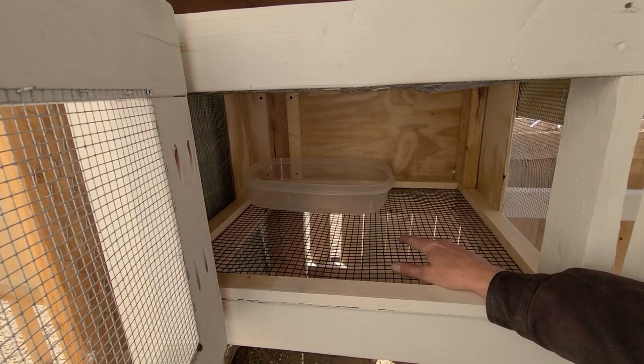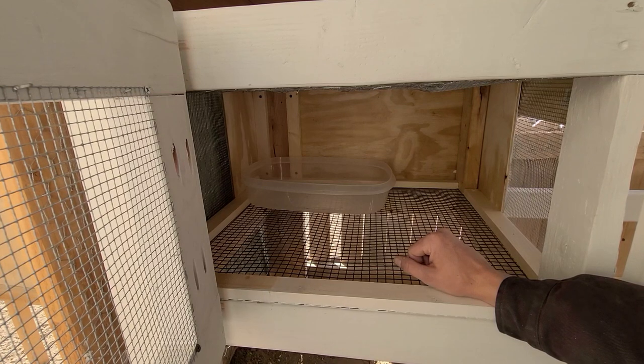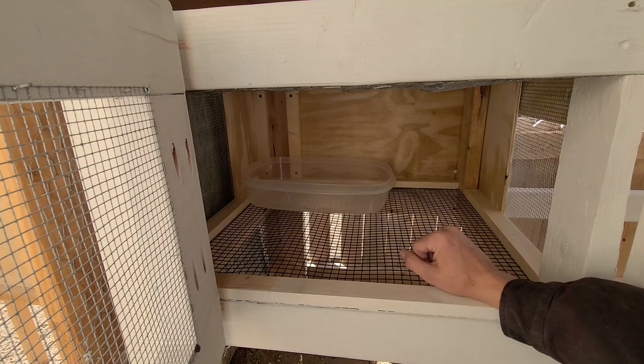We'll fill up our second box with sand. Originally I was going to use this for breeding sets as well, however I'm not going to be breeding throughout the winter — unless some dramatic need arises. My goal right now is to get my quail flocks set up and going so that in the spring I can continue to hatch them out. At that time I'll build a little breeding hutch. That is the plan for now at least.